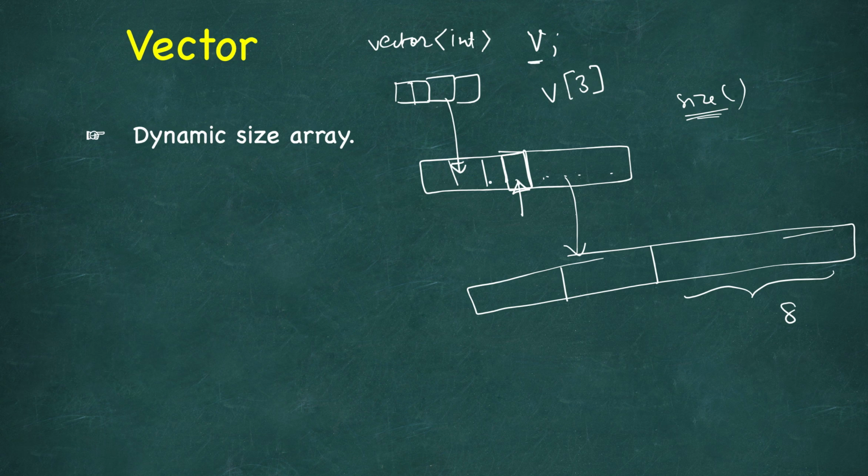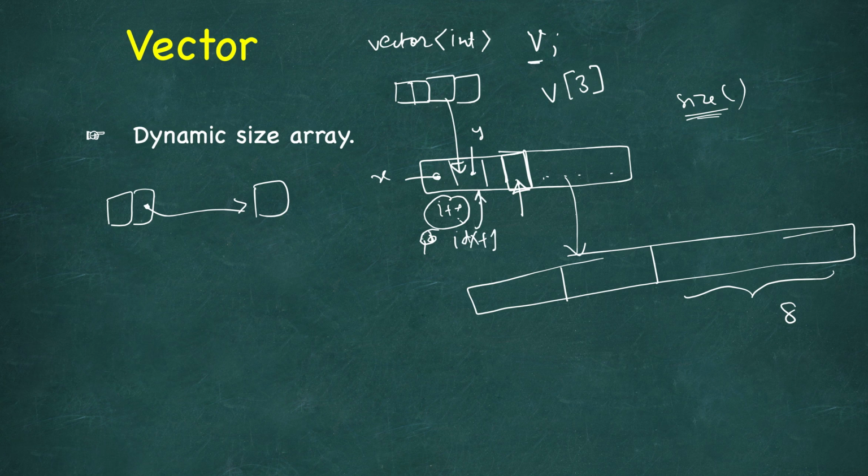Insertion and deletions of elements are supported, and elements are stored contiguously in memory. So this is one difference from linked list, where you have to follow the stored pointer to find the next location. So here these are stored contiguously, so you can even do index plus plus, or iterators we have. So let's forget about iterators for now. So we can increment index by 1, and if index 0 is some element x and y is immediately next to it, then if we do idx plus 1, it will access this one, and these are contiguous. So these are the few things that you should keep in mind.